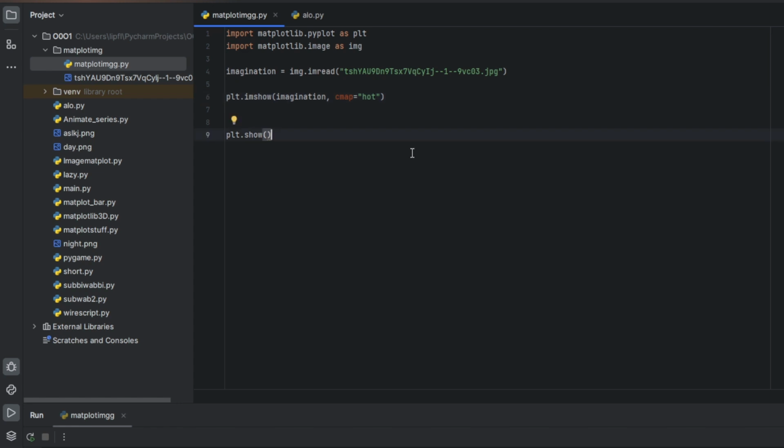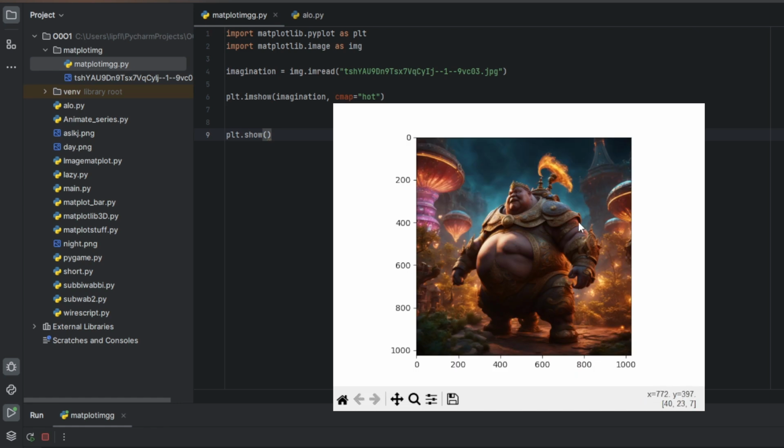Okay, I just looked it up. It is color map. So CMap stands for color map, and we would now have the color map hot, but as you can see by comparison, nothing has changed. This is the changed one, and this is the original one.